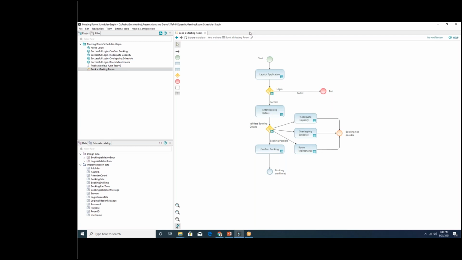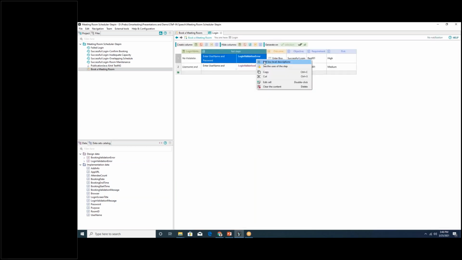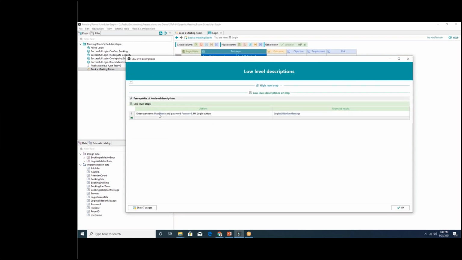So we have the ability to have assisted data definitions. What you see here on the left hand lower corner, I can use in my definitions here. I have usernames and password as parameters that I defined while designing the test itself, and I've used them within my visual design, right?